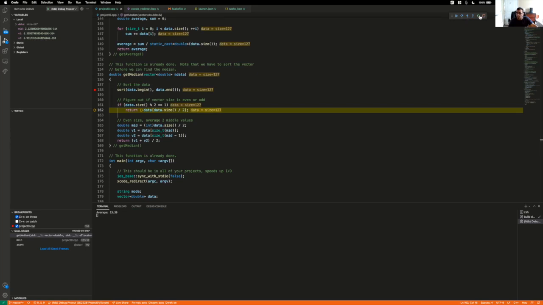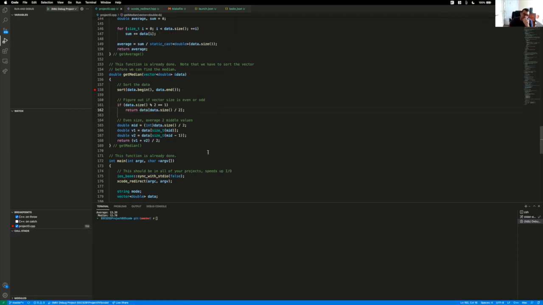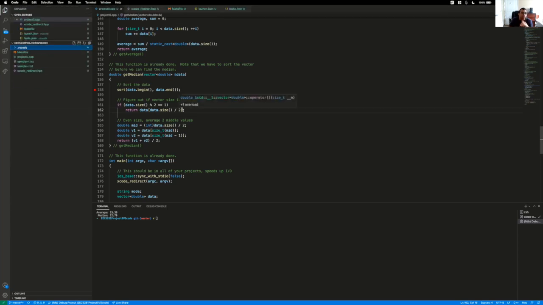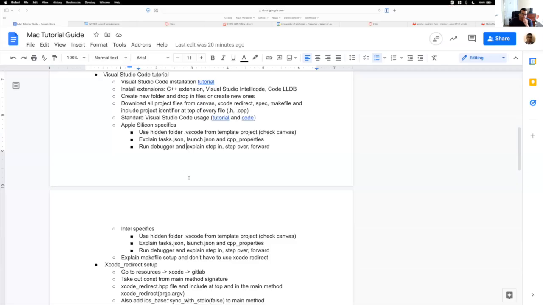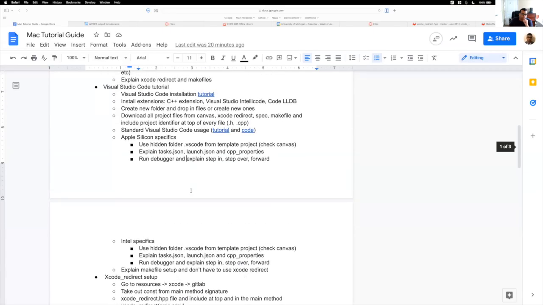You've got the stop button, the redo button, which will just restart the entire debugging session, and the forward button. I'm just gonna hit the forward button. And there you go. Pretty simple. That should be the process for setting up any project in this class and using VScode on a Mac. And I think that's about it for the VScode portion of this tutorial.